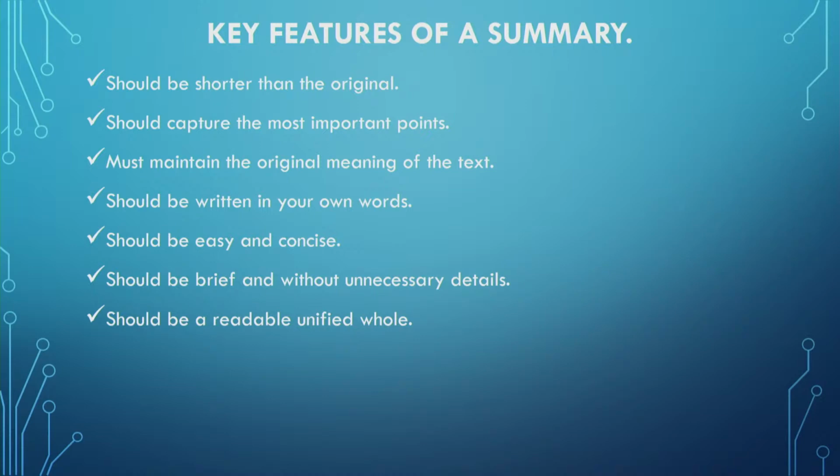And lastly, it should be a readable, unified whole. So your summary should be readable, a unified whole. So it should make sense. When you read your summary, it should be a whole and not as if sentences are just thrown here and there. And when you put them together, you find that what is written here doesn't make sense, or it doesn't correlate. So ensure that your summary is readable and a unified whole.